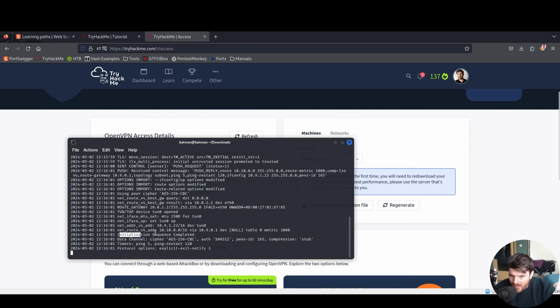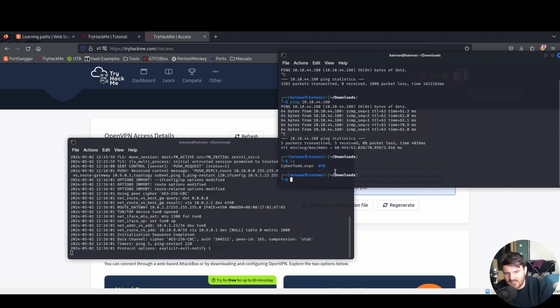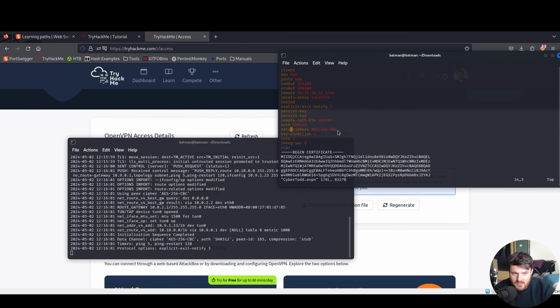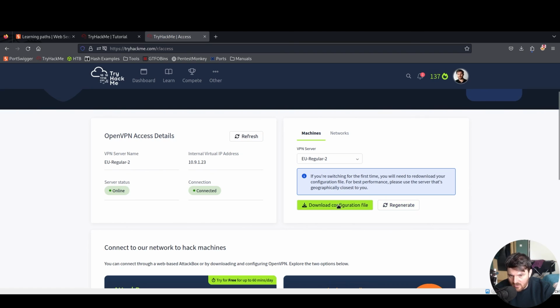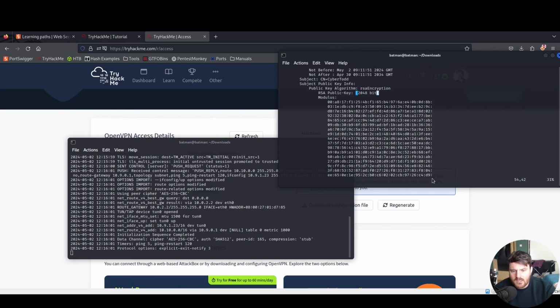And guess what? We have sequence completed. And what's also crazy is, check this out. If we list again inside our downloads directory, and we go sudo vim and the file name, and we check the redownloaded file, you can see that this line is exactly the same as what I had on the file that did not work. So this is something that you could try. Just change the region, regenerate and download the file, and then use sudo openvpn and the name of your file again. Maybe that will fix it. If not, you can also check Google. And if that doesn't work, then just pay the subscription and use the attack box.